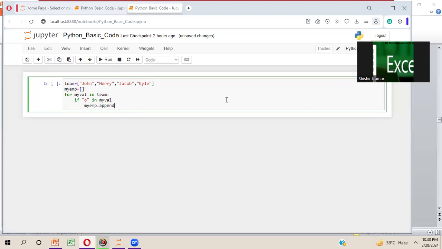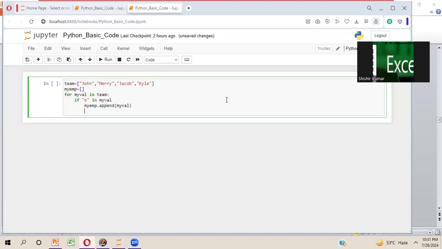Then you have to take here which list? The myval. So I'm taking here myval. Okay. Then you have to take here print, myemp. I have to check what value is available in this list. So in this empty list, I will get John and Jacob.